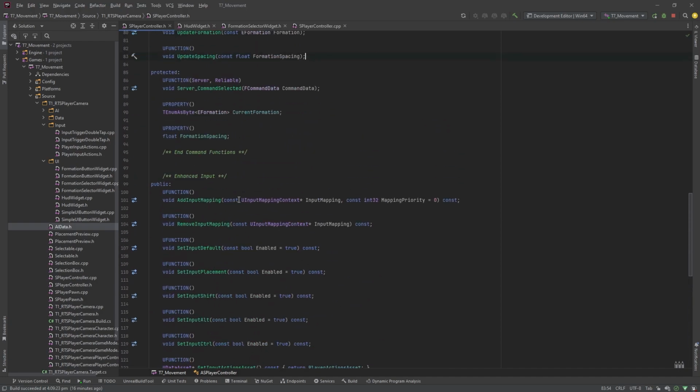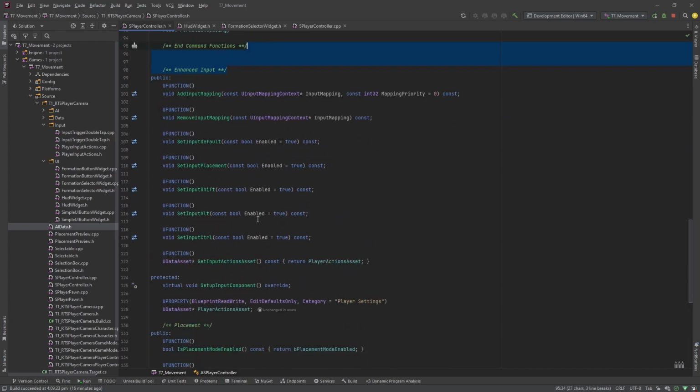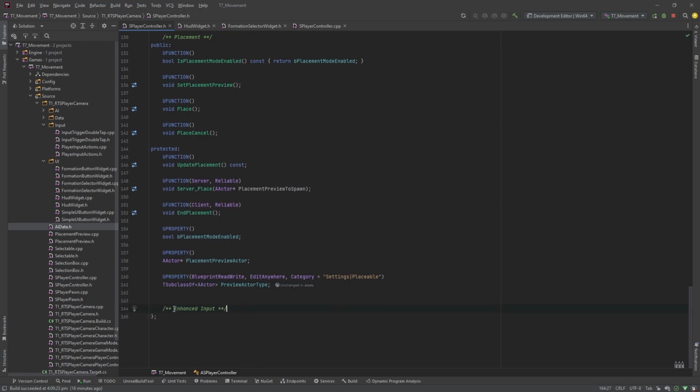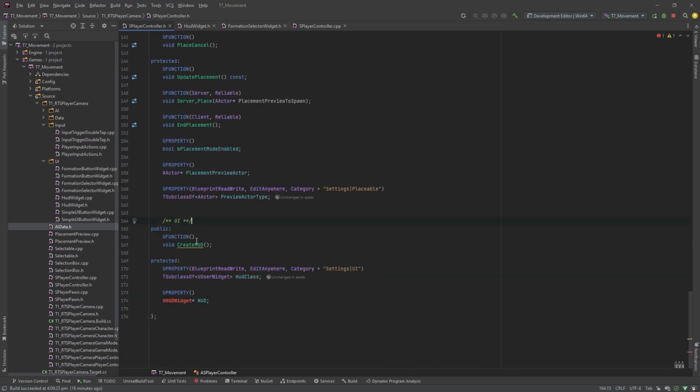And the first thing we'll do before we get on to the formation data assets, we'll just add our HUD. I'm just going to add a section down here for UI. And we're just going to need a couple of parameters here to set this up. We're going to need a function to create our HUD. We're going to need a reference to the HUD class. So this will be a reference to our blueprint that we want to actually create on the screen. And then this will be the actual reference to our spawned HUD or created HUD.